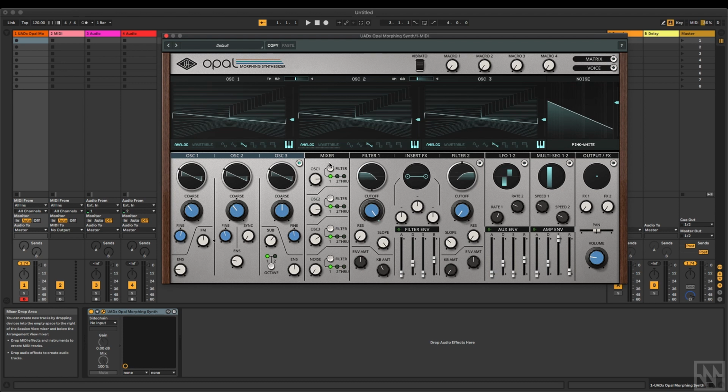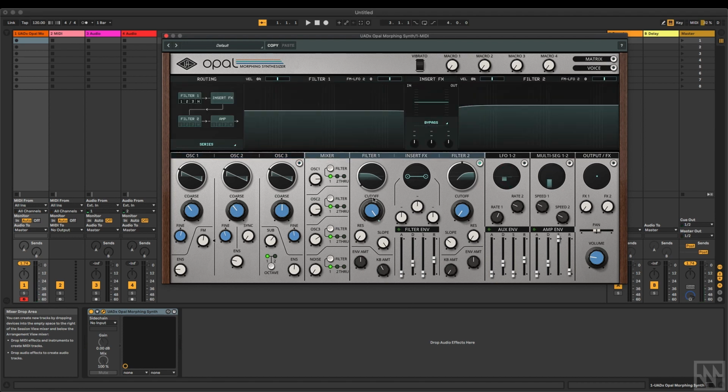But let's move over to the filter section, because it's really interesting the way it's laid out. It's infinitely variable, so we can rotate this dial to morph it between low pass, high pass, then through to band pass and notch. Then it comes back to low pass again. Plus we have variable resonance and slope as well, and slope affects the different modes pretty interestingly.